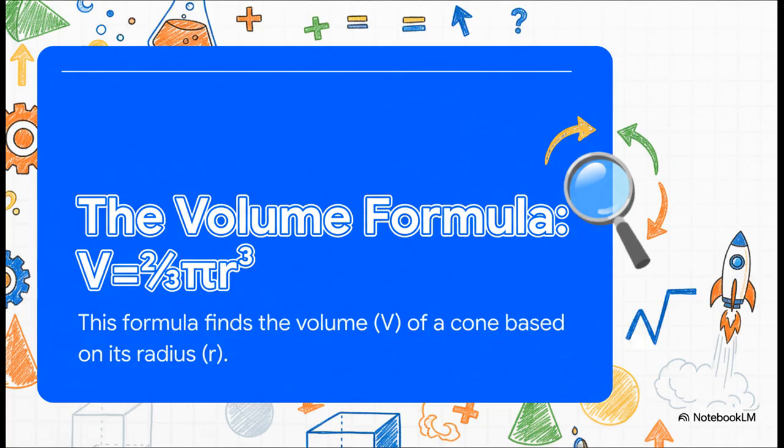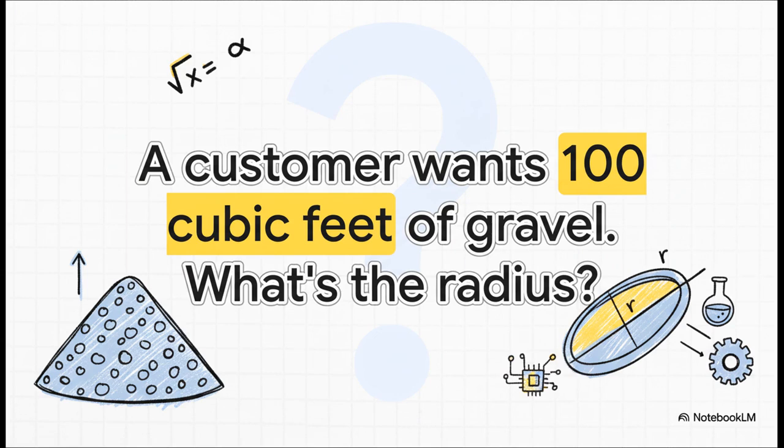But what happens when the problem comes at you from the other direction? All of a sudden, our perfect little formula feels, well, kinda useless, doesn't it? We know the volume, the output of our machine, and we need to find the radius, the input. Our one-way machine just isn't built for this. We need to figure out how to run it in reverse.